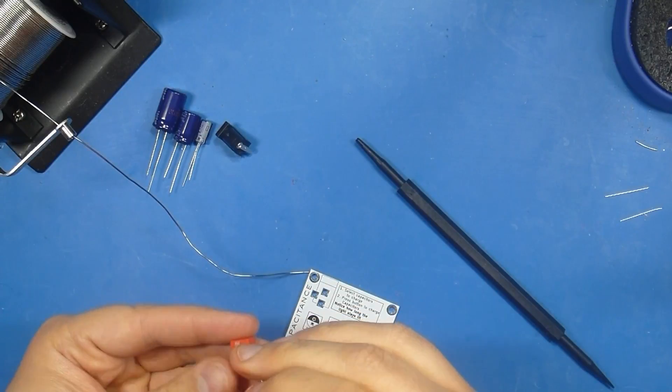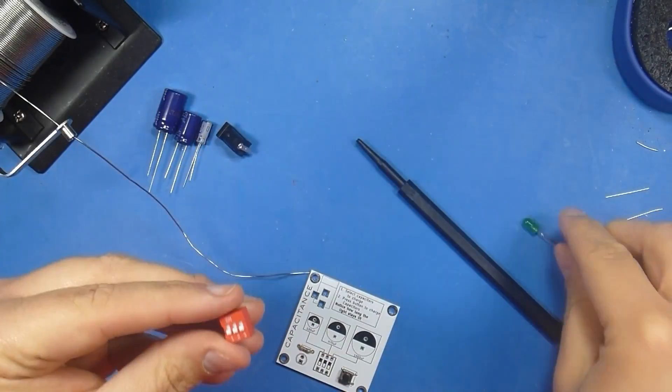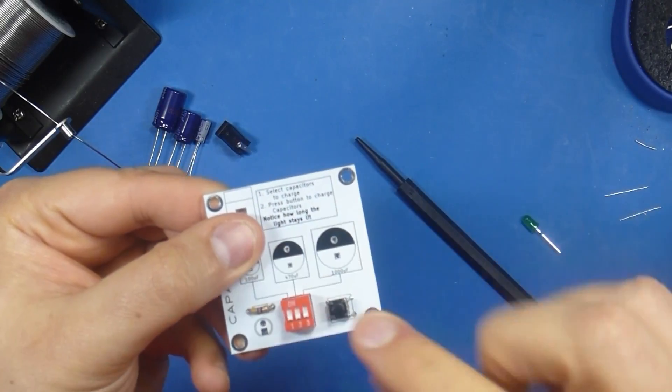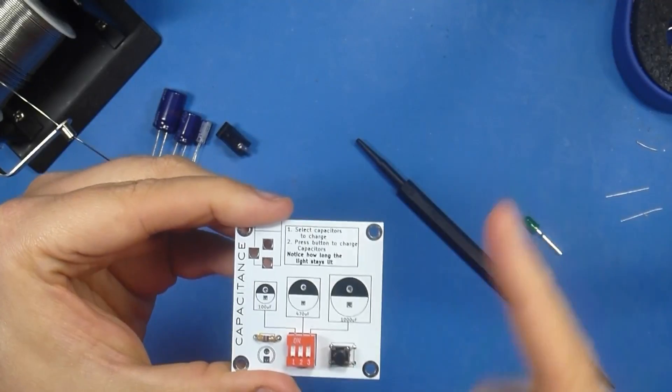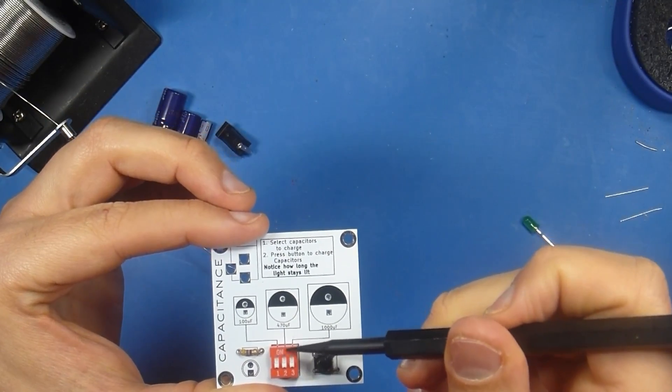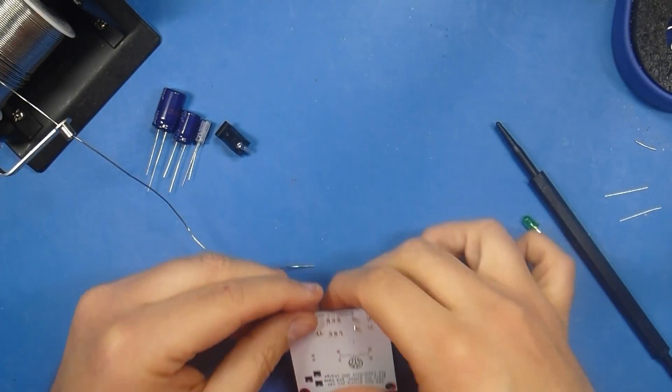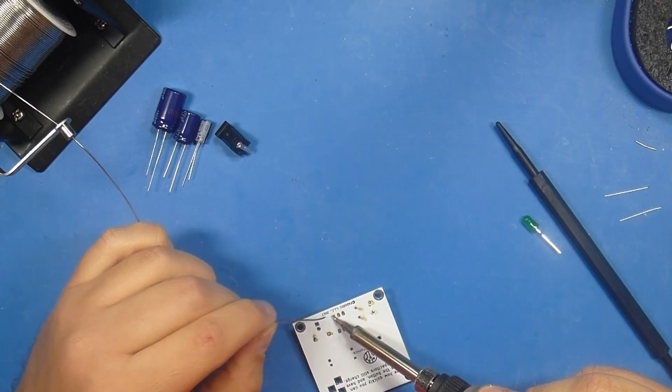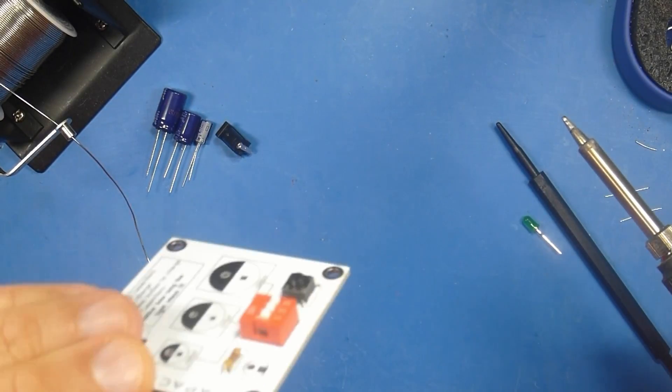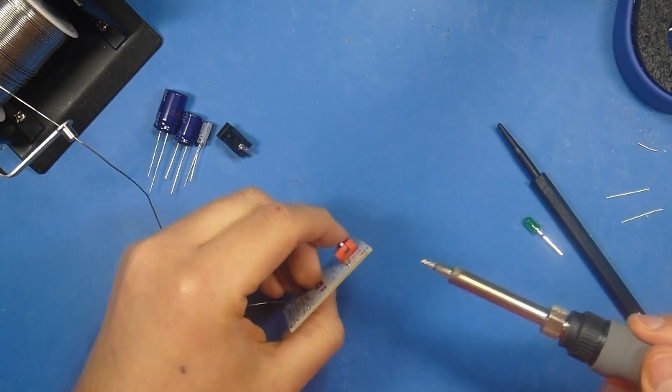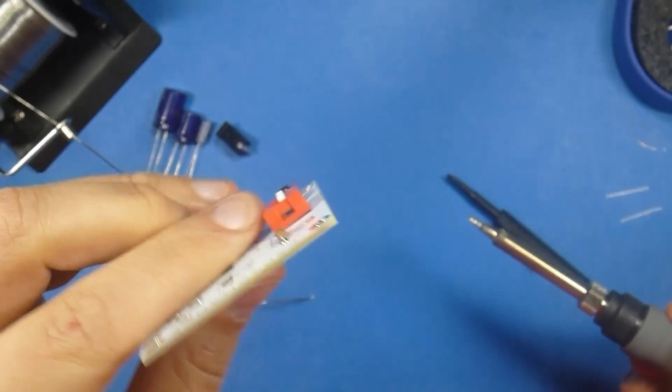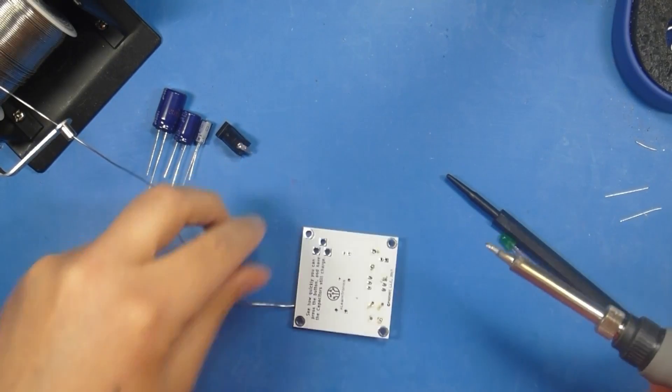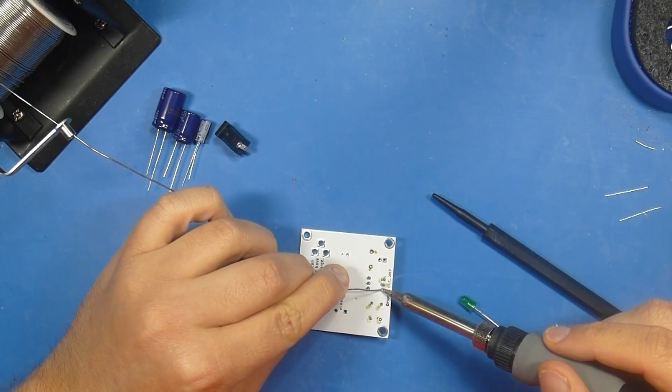Okay so now we've got our first two components in. Now is it the LED or the dip switch? Well that looks like the dip switch to me. So we're going to populate it in the board. We want the on side to be pointing up towards the capacitors. And we'll flip this over. Now in this case I'm just going to do one pin. And then I'm just going to hold up the board. And I want to see how flush it is. And it's not quite perfectly flush. Or at least not to my standards. And if that happens then you can use one finger on the component. And then just touch the solder joint to melt the solder to reflow the solder. And then you can push in the component.